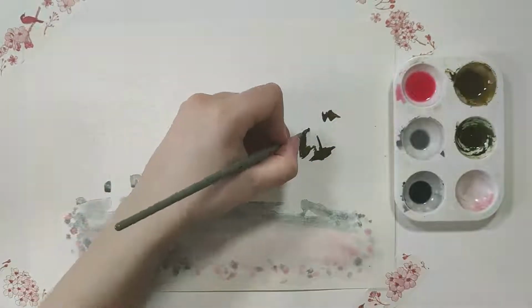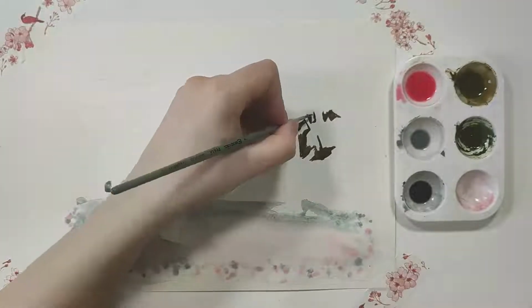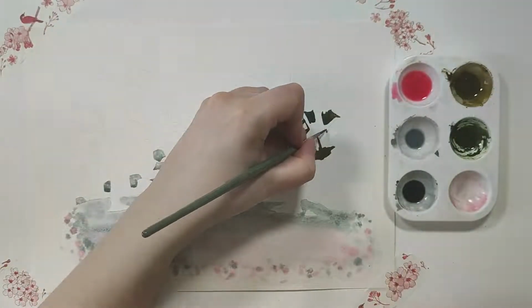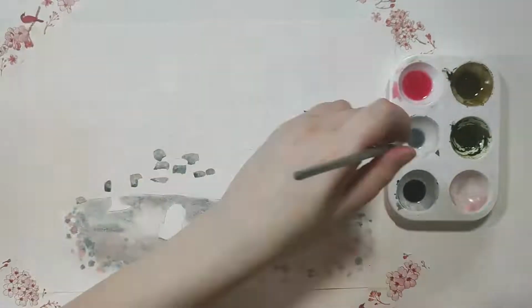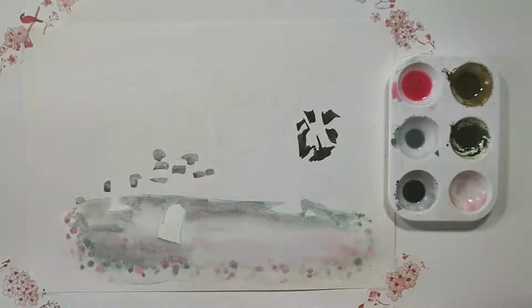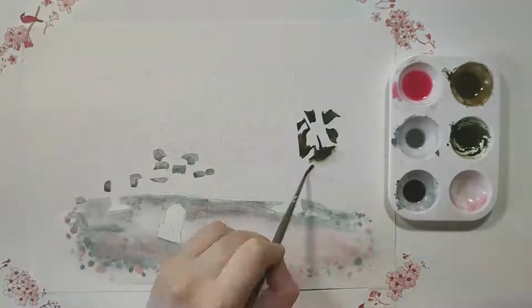Once I was happy with this section, I then created a really nice earth green and added some brown to this to get it as dark as possible, but you still want that green pushing through. And then I created the exact same colour and added a little bit of blue so it was a little bit colder, and you've got that combination of the two different greens, but they're still equally as dark.